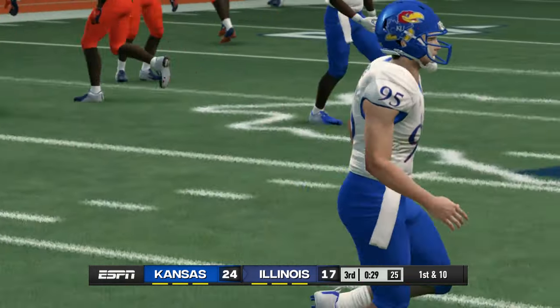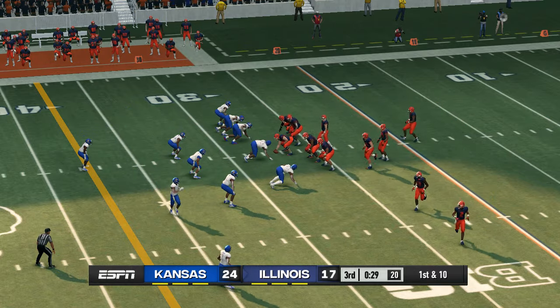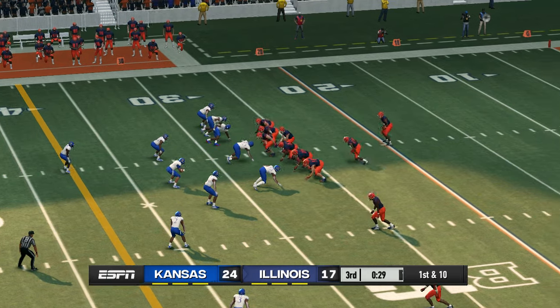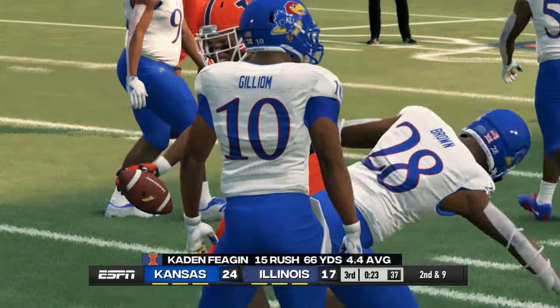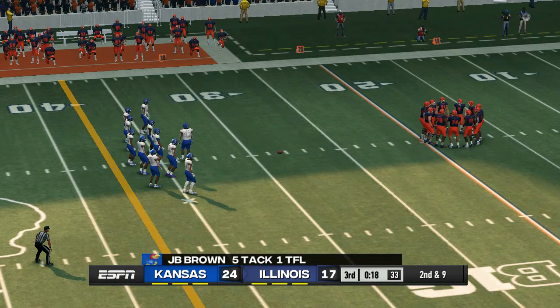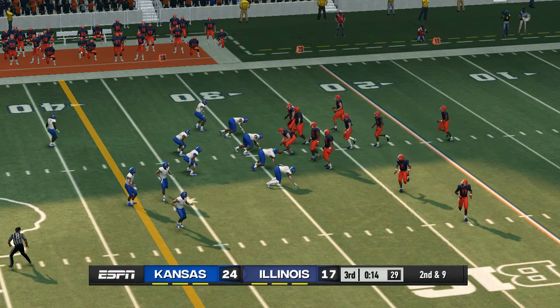There's still plenty of time to keep running their offense as usual here. I don't think they need to feel any anxiety about trailing. And they make the stop at the 28. Pickup of a yard for the tailback. That brings up second and 9. From their own 28-yard line, it's second check down.